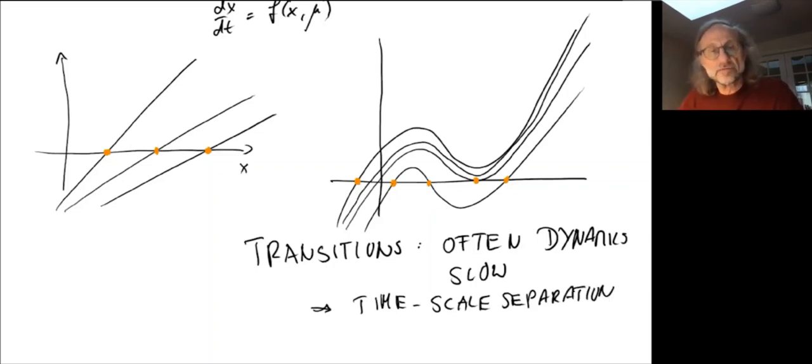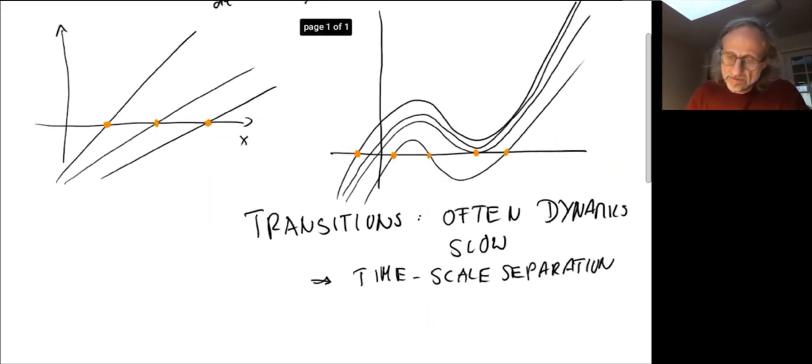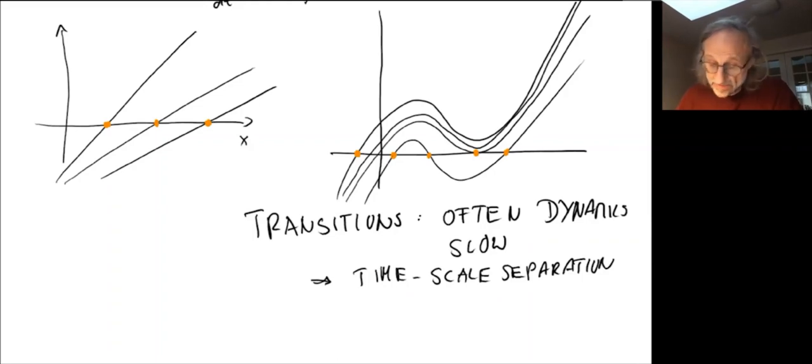For instance, for these fluid flow systems in the vicinity of such a bifurcation, even though you're starting with a PDE in 3 dimensions, you actually describe the transition itself with just a single ODE. That's one of the powerful things going on here, and its key aspect is that you have timescale separation. You have slow dynamics. Let me mention in passing, slow dynamics here arises from the bifurcation.